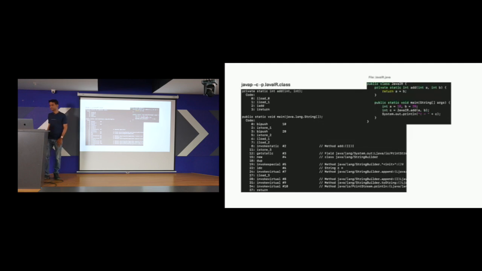What is it that you see? What are some of the things that you notice? Functions. Okay, so you see there's an add function here. Similarly, the main function is there in the source code. Stack? Where do you see stack? The add function is on top of the main function. Okay, fair enough. Let's keep that at the back of our mind right now. What else?